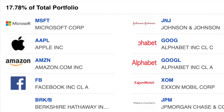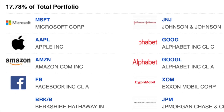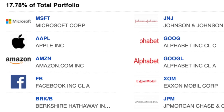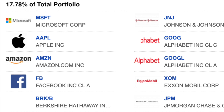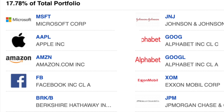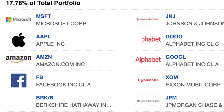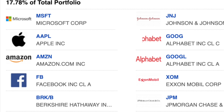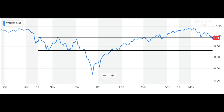So FZROX does have just over 2,500 companies in the index, so it is considerably more diverse than the S&P 500, or at least broader, but not nearly as broad as many traditional total market options that do have around 3,500 companies within them. So will this difference be material over the long run? We don't really know yet, and would that be positive or negative to returns and volatility? It will probably reduce some volatility, but it might also reduce returns as a result. The exact extent of these things we'll find out over time.